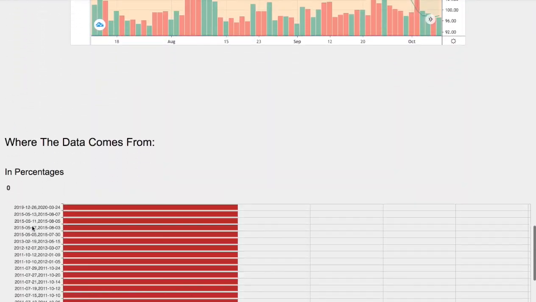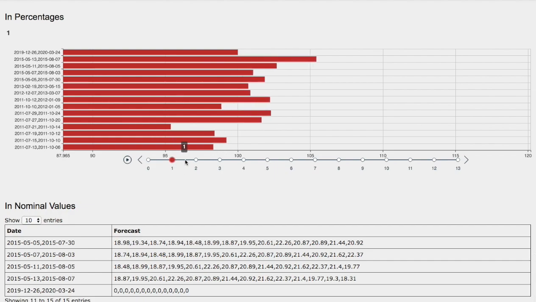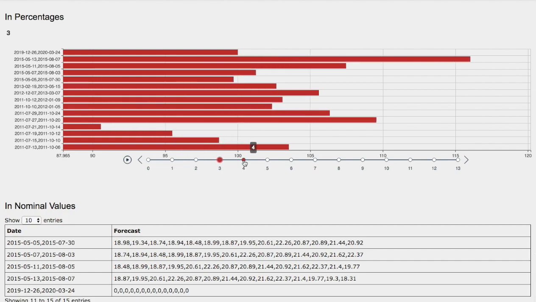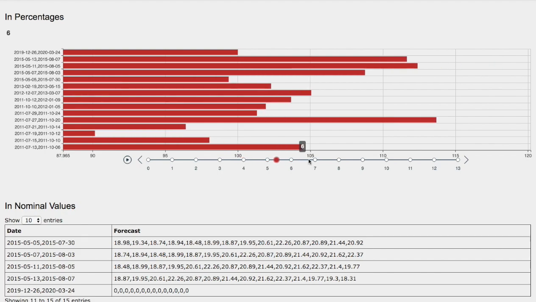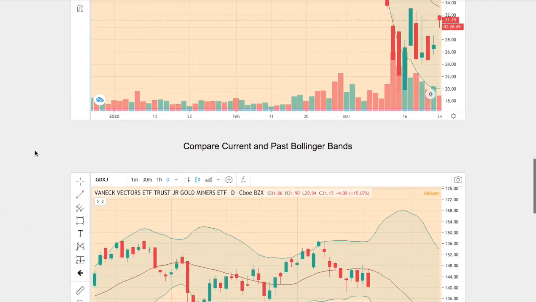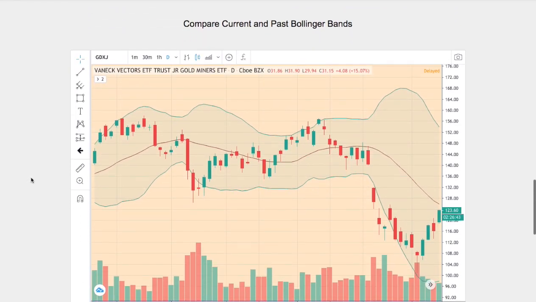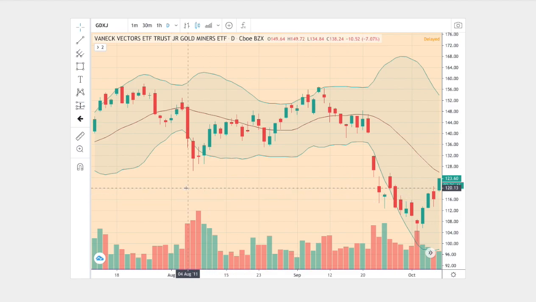So let's look at the day-by-day forecast for gold miners. Again, this model is now available in the link below, so do check it out. So we have 1 day out, 2 days out, 3 days out, 4 days out, 5 days out, 6 days out, and 7 days out. So which one of these models should we focus on? Ideally, the model that is best matched to the current trend. Right here we have the current trend, and below is the trend that I believe is the best match, and this trend dates back to July 13th, 2011 to October 6th, 2011.